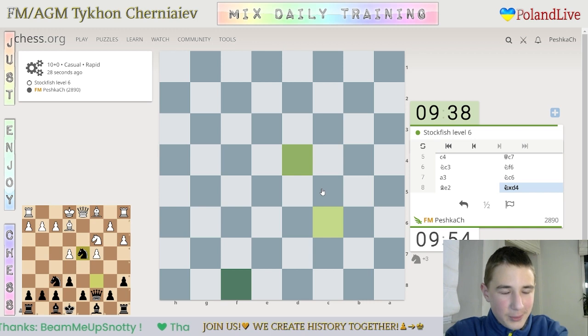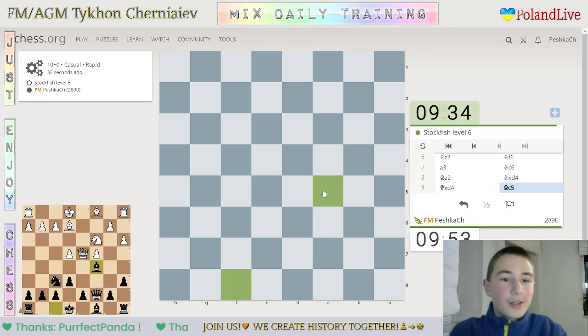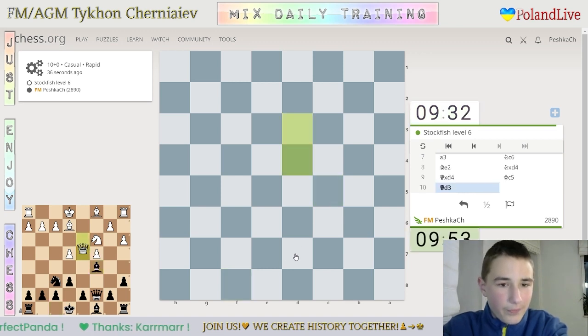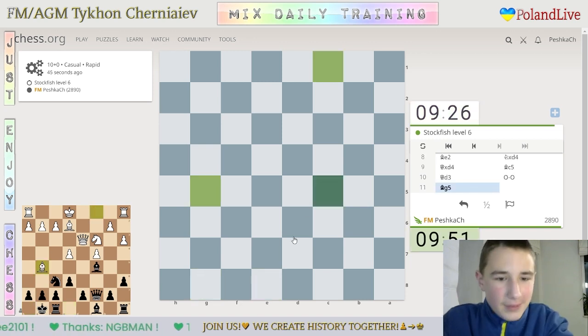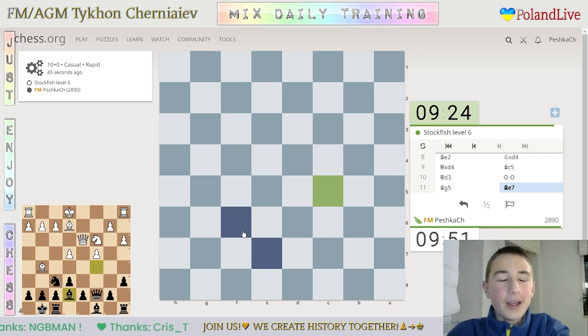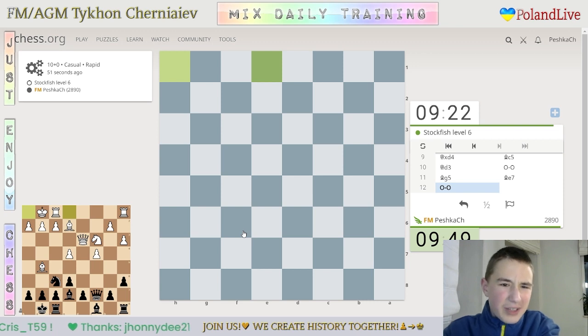Okay, knight d4, bishop c5. Please play bishop e3. I know you can give me a bishop or a knight or whatever piece you have for free, because you know how many games we played together. We're like brothers now. Well, I'm not sure if asking him kindly to give away a piece will work, because he's a computer and computers can't really hear you.